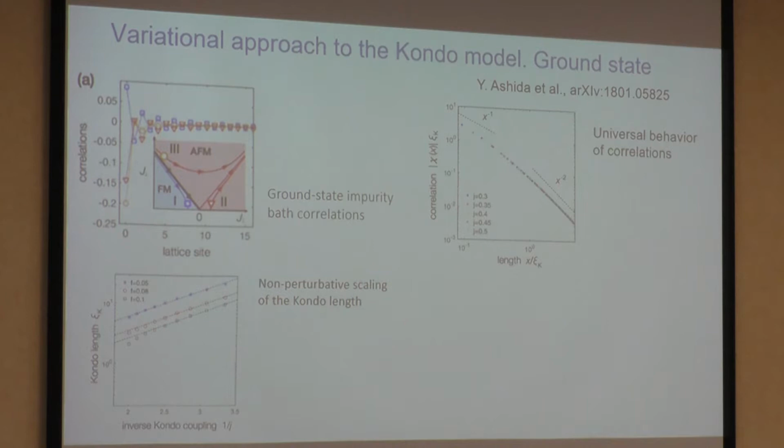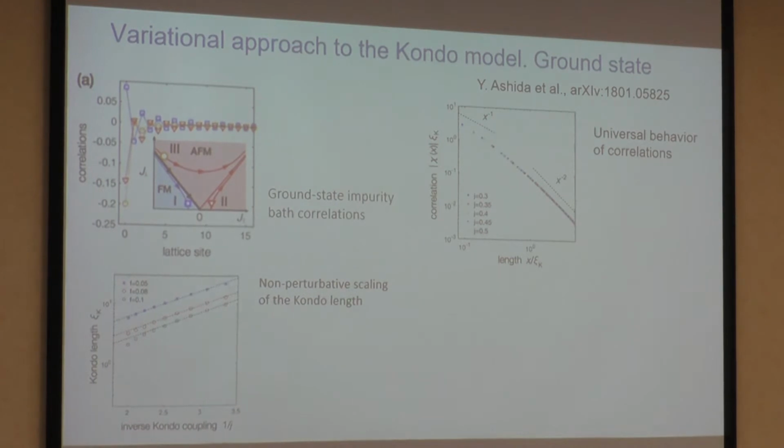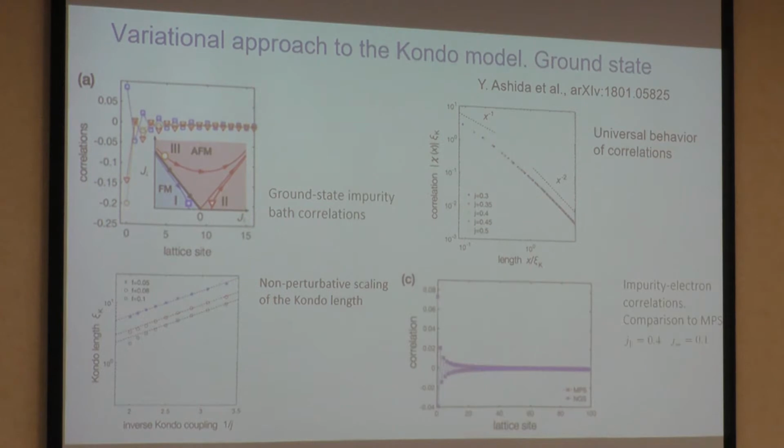We can also see that there is this emerging Kondo scale. Very different parameters can be scaled to the same universal form of the correlation function in terms of just one length, and we know that there should be an emergent length scale, the Kondo length, which should depend exponentially on the microscopic interaction. Indeed, this all comes out of this variational analysis.